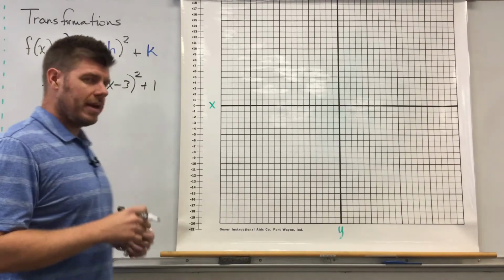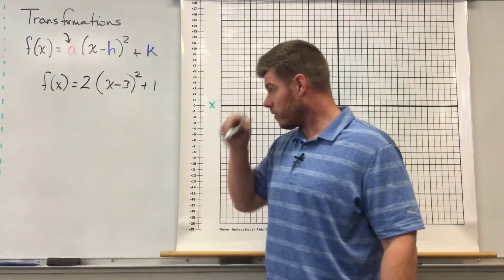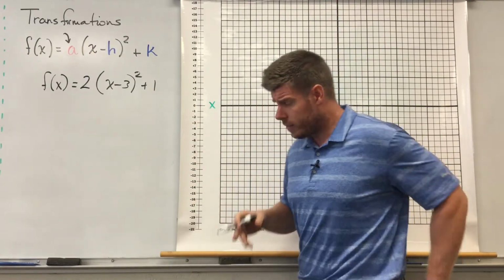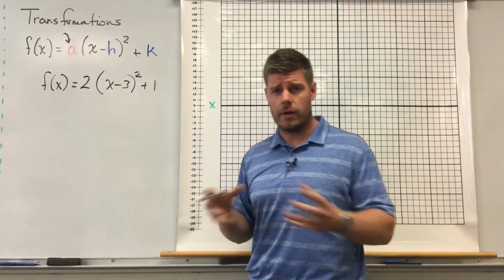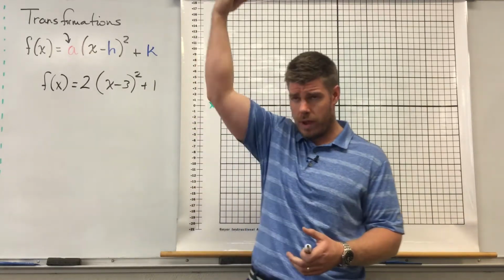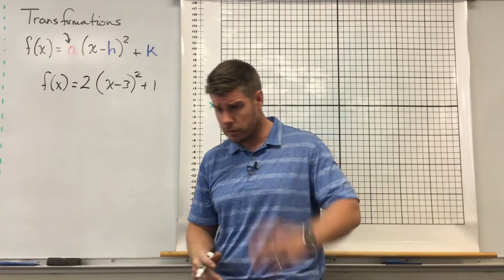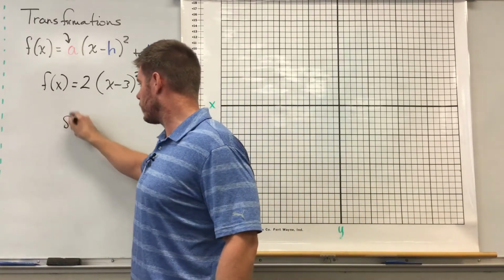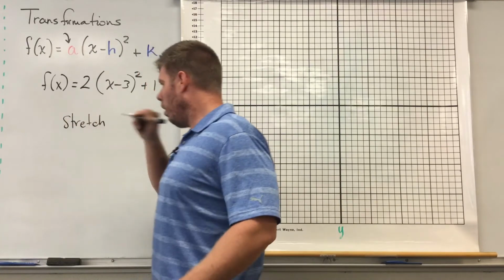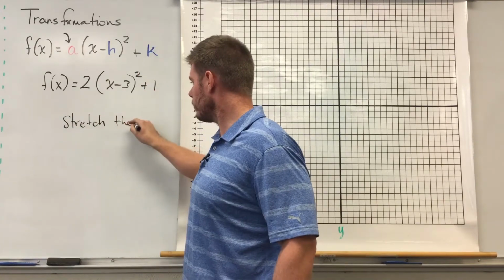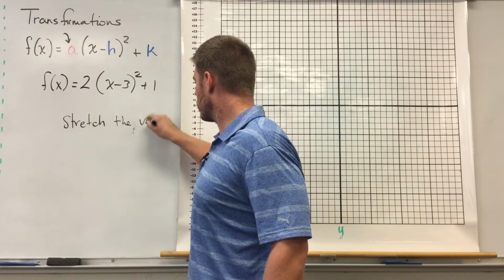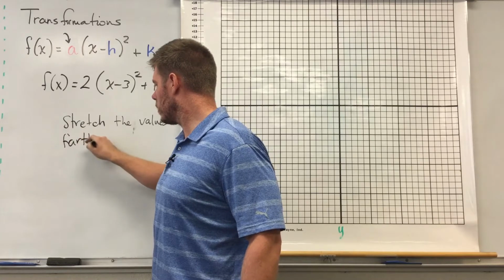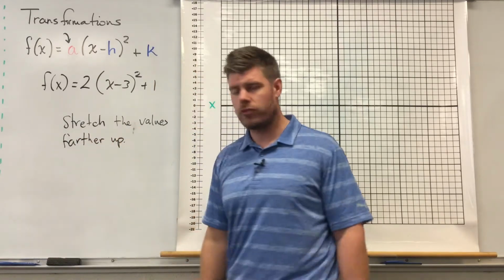So I want to know what the transformations are. Again, one of the things I talked about in the teaching lesson of this video, so if you want to watch the beginning part, if you skipped through it, is going to be this value. What are the values going to be that either pulls the point away from the x-axis or moves it farther? So here we go. This value here is a 2. So what that is going to do is it's actually going to stretch the values farther up. So it stretches them farther up.